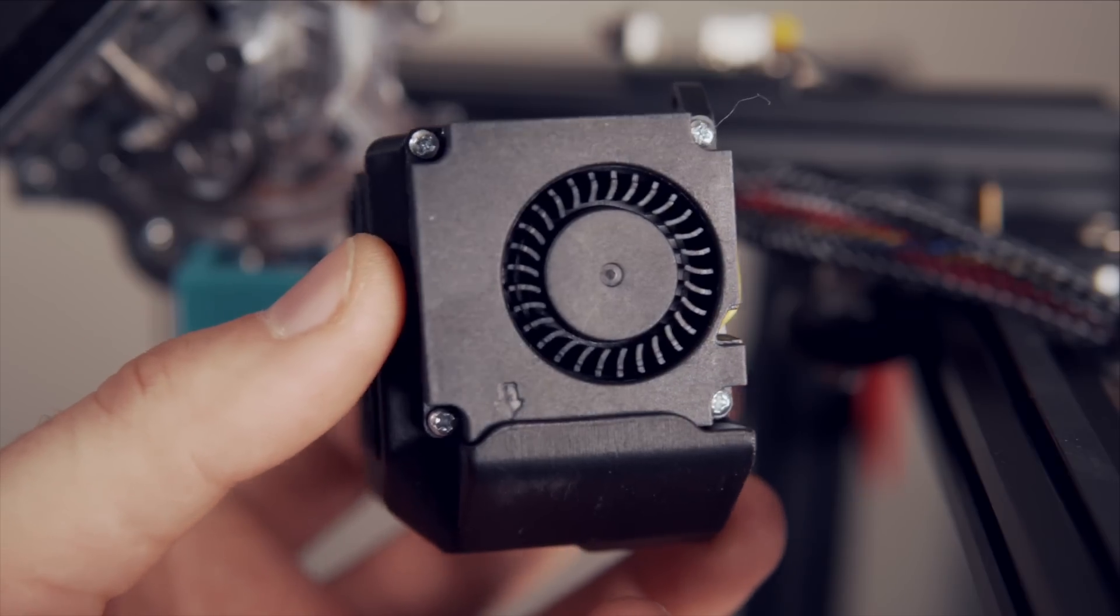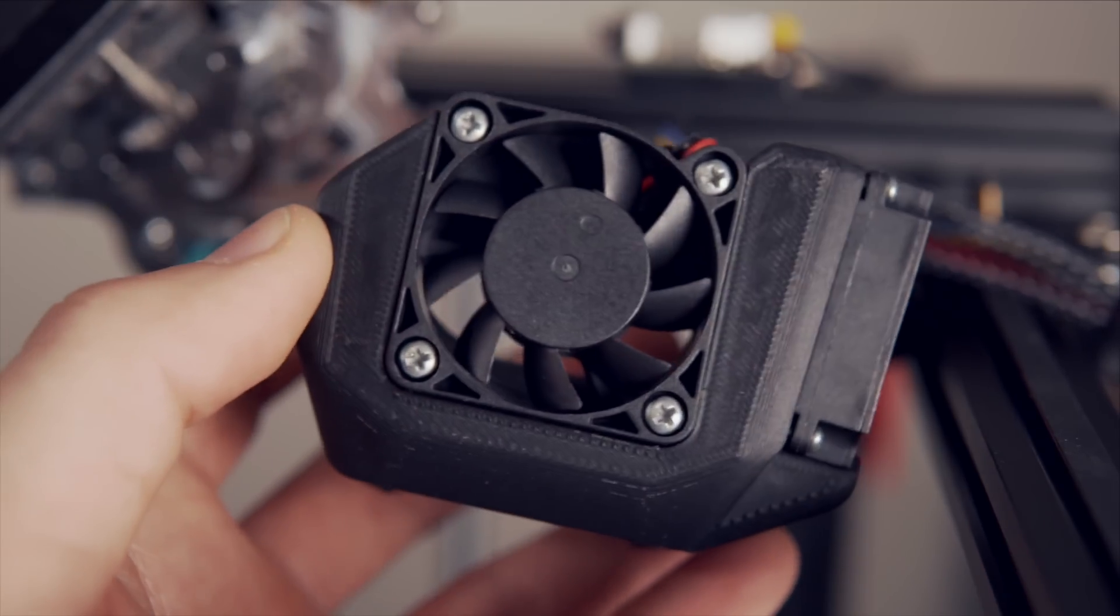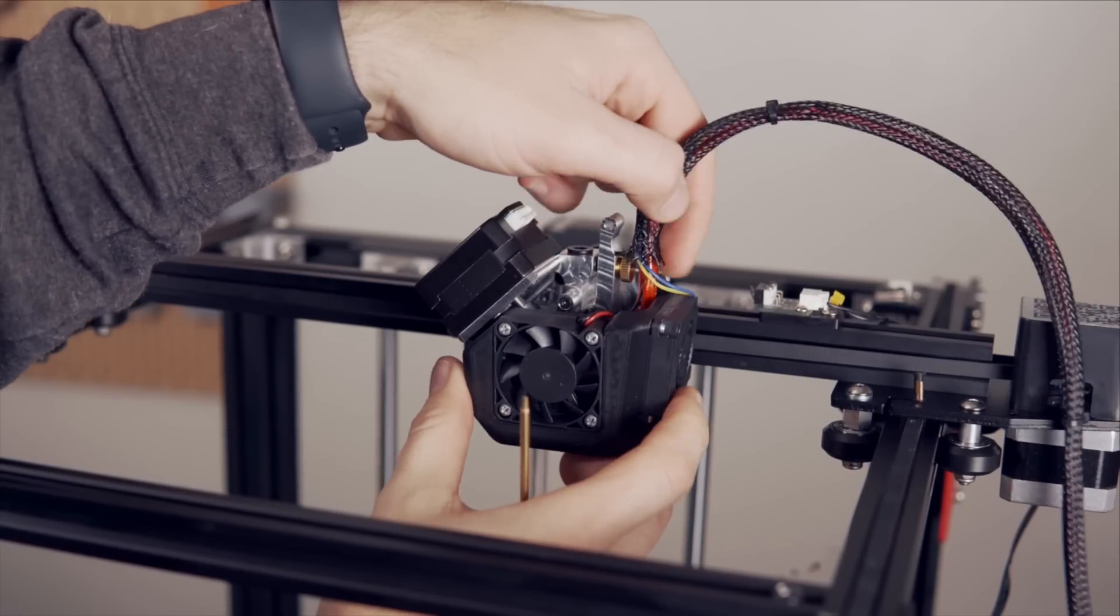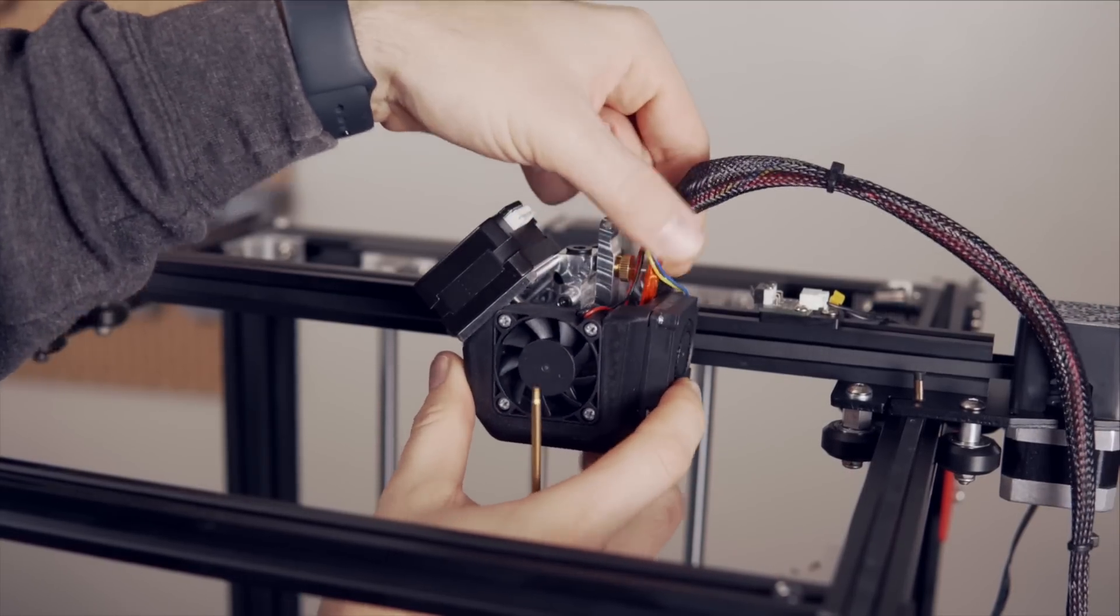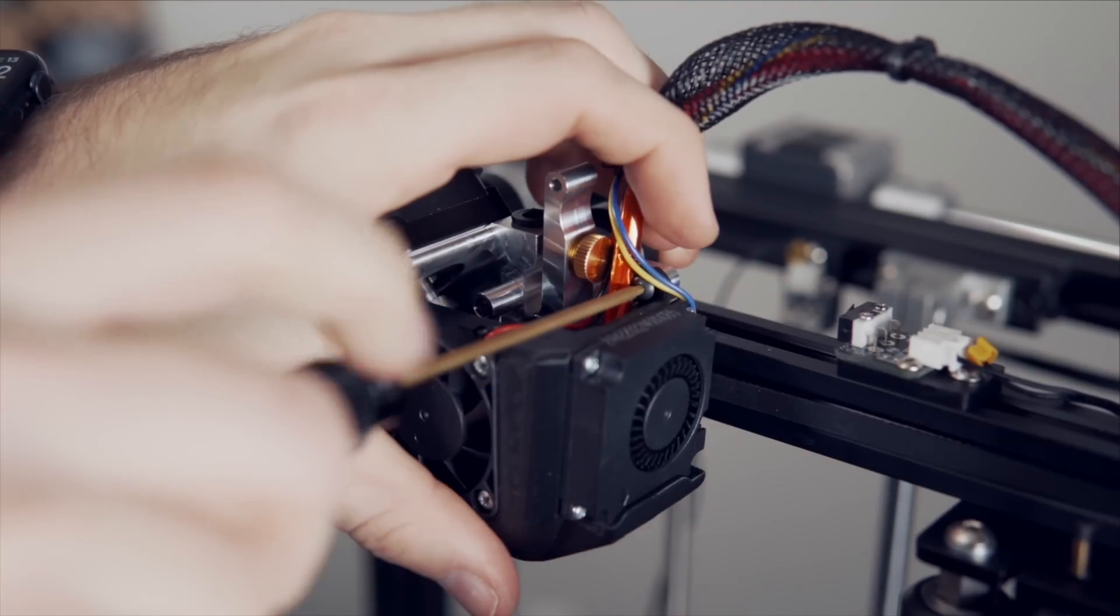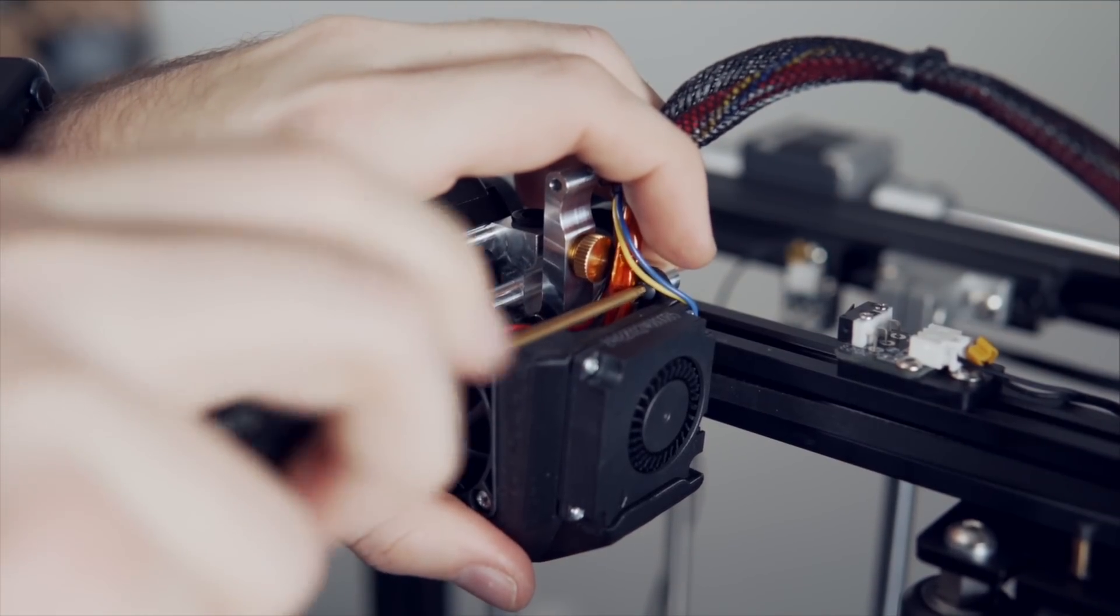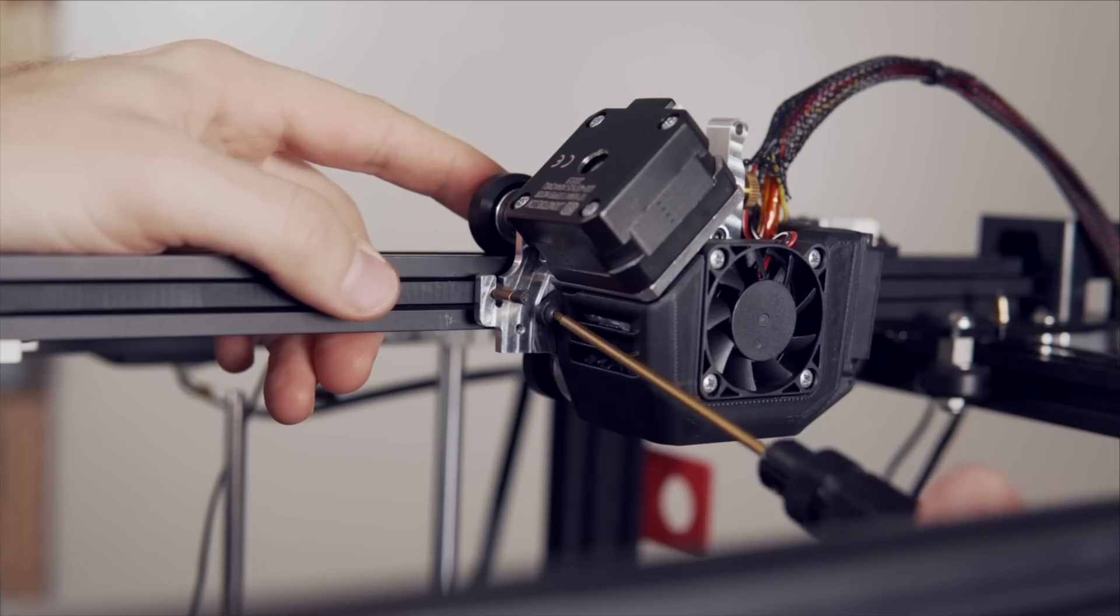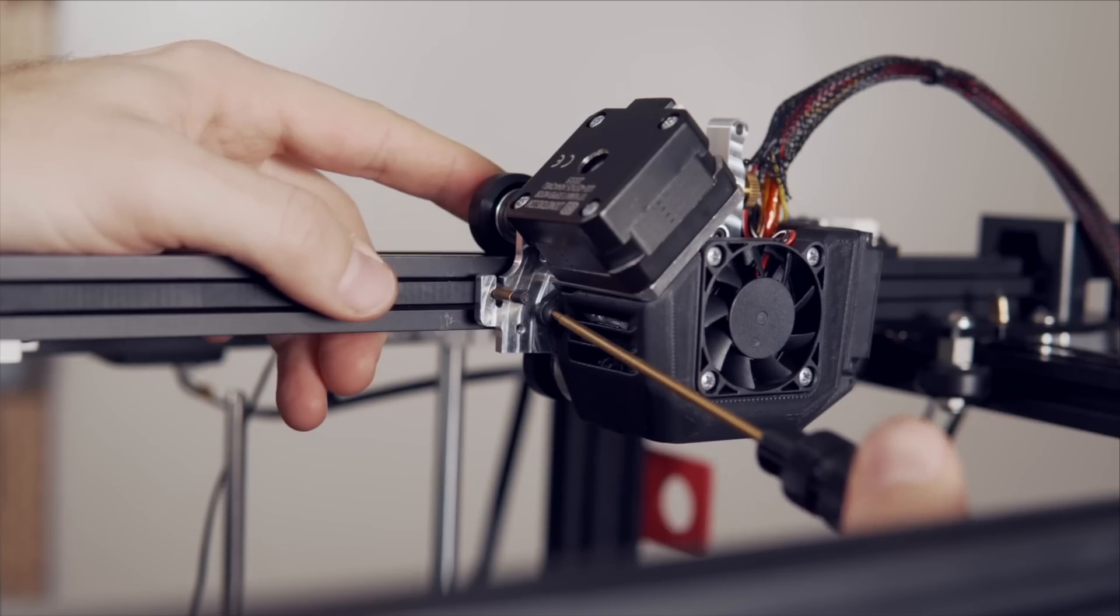With both fans installed, we are ready to take this fan housing and place it over the NG extruder. I do my best to get all the wires sort of bundled up on the inside of the right side of that fan shroud. Then we will use the two screws that we previously removed from the fan shroud to reinstall this to the main NG body. Again, one will be on the top right and the other is on the left side.